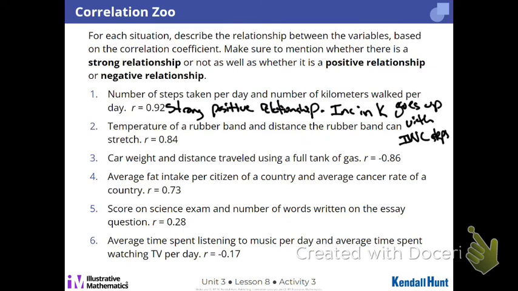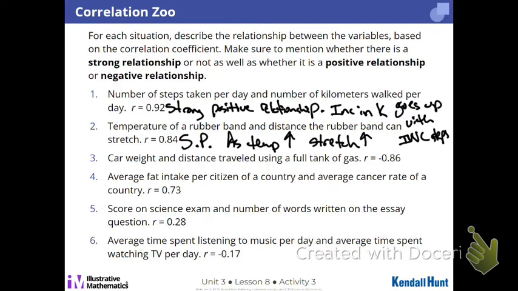Okay, so again, we shouldn't really need computers now for this. We can look up here. Number 2. I'm looking for the words to describe our correlation. Willem. Yeah. The temperature goes up, the band's ability to stretch goes up. I'm summarizing what you said just so it can fit on here. I said strong positive, that's what SP is. As the temperature increases, so does the elasticity of the rubber band. We're good? You have a question about that, Spencer?